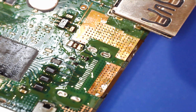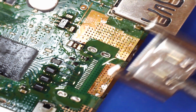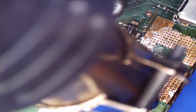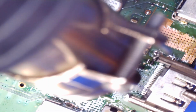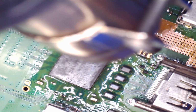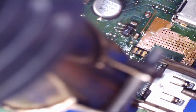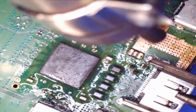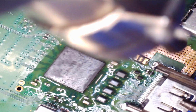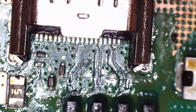Now what we're going to do, we're going to warm it up with the hot air, and once it's warm enough, once the solder starts to go like a silver effect, we're going to drop the HDMI port in, which we're holding with a pair of tweezers. Okay, so that's the port on, which was a lot more difficult than I thought it would be. Anyhow, it's all a learning curve.